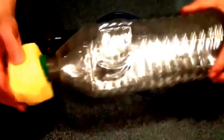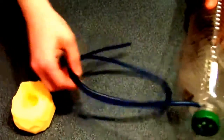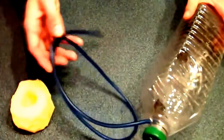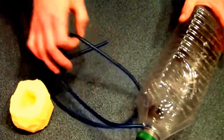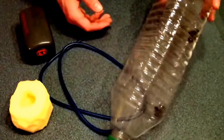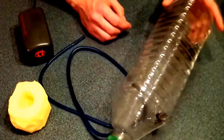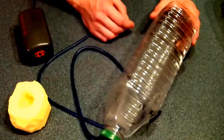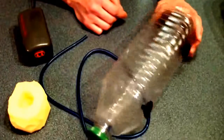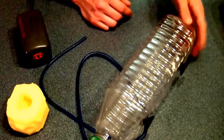The cost of something like this: I had this sponge kicking around, so that's free. Airline hose, I don't know, maybe 10 cents a foot, or 25 cents a foot, depending on where you're shopping, so you're not looking at a lot of money there, maybe $1 or $2. Pop bottles are free, unless you're going to buy it, of course, but you get to drink the pop or juice out of it, so you're going to do that anyways. So this is pretty much free. Suction cups, you probably have some kicking around. If you don't, they're pretty cheap as well, maybe 30, 40 cents.